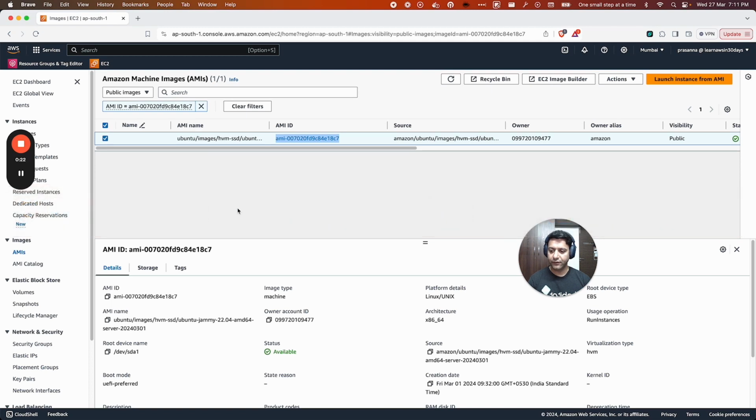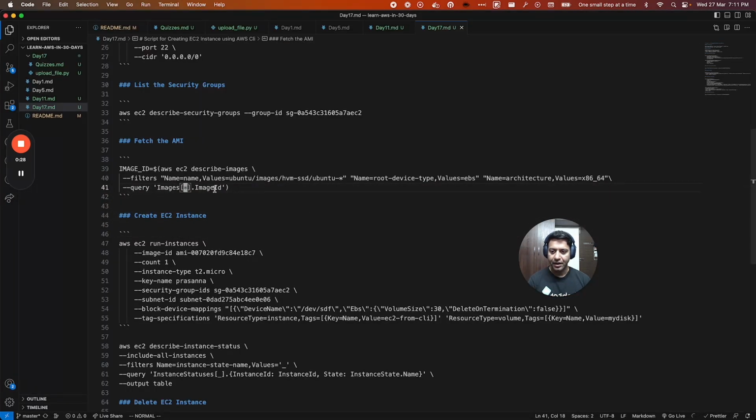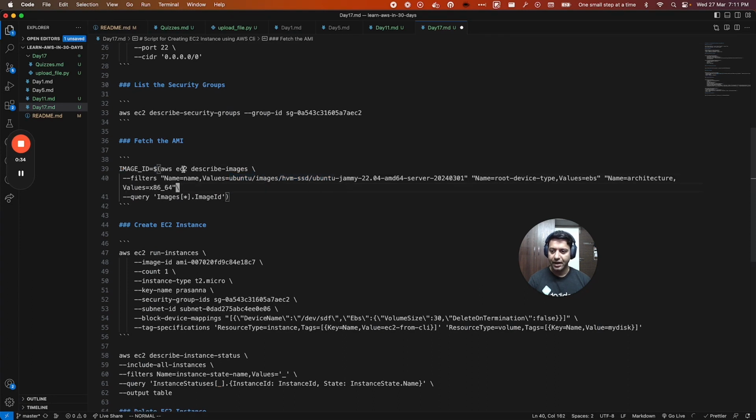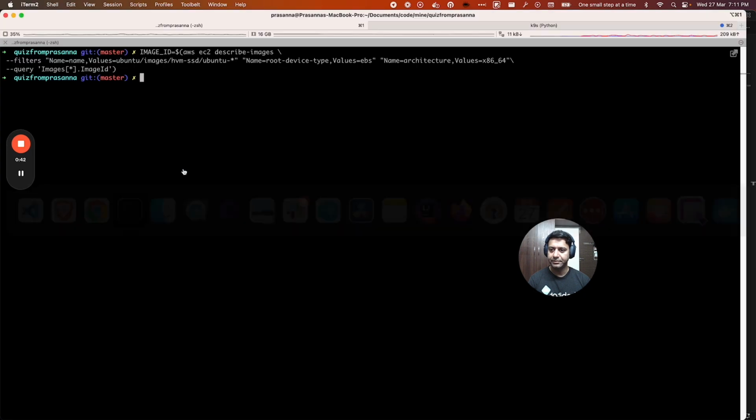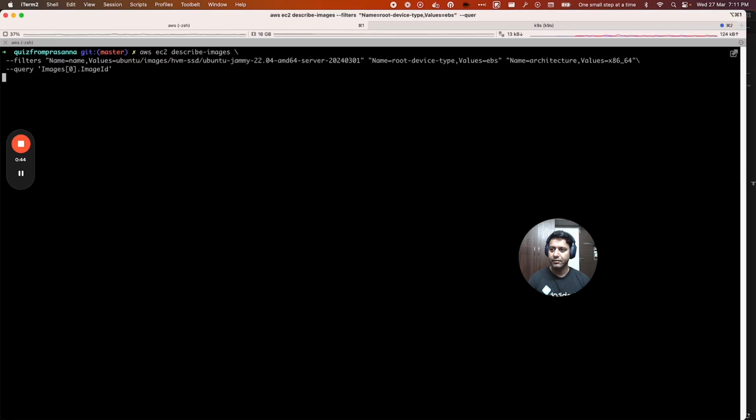Because if you see here, there are a lot of options available, or I can filter it based on this particular name, whatever the name which we have here. So instead of this name, I'll specify the name as this particular one, and I'll try to select the 0th value. I'll first see what is the result which we are going to get. Okay, so we got the output.